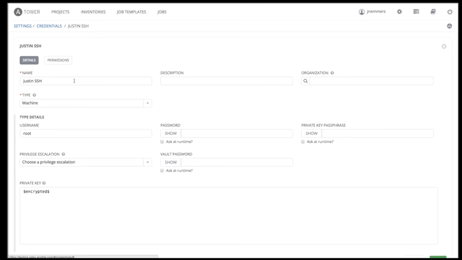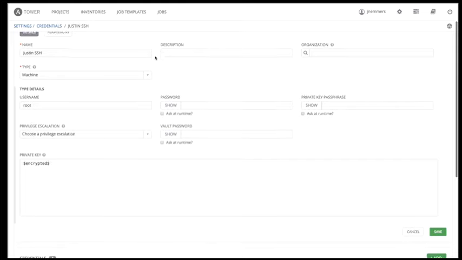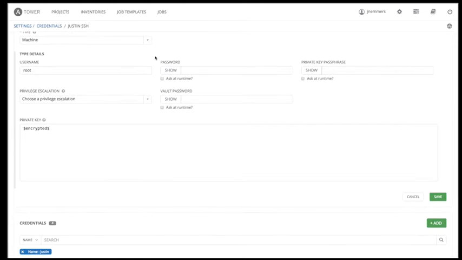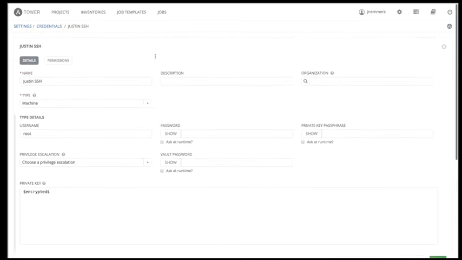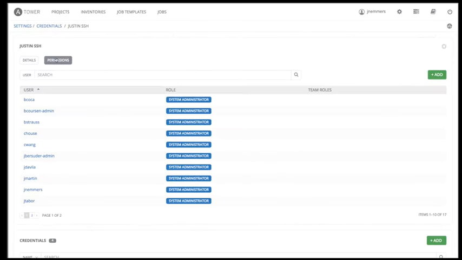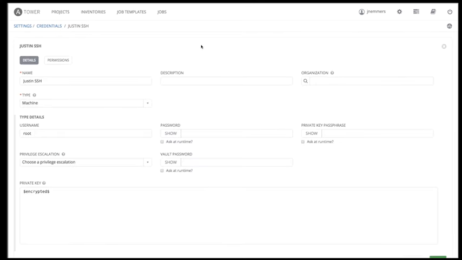Note that these credentials are not retrievable from Tower. Once a password or key has been entered into the Tower interface, it is encrypted and inserted into the Tower database and cannot be retrieved from Tower. You can grant users and teams the ability to use these credentials without actually ever exposing the credential to the user. If you have a user move to a different team or leave the organization, you don't have to rekey all of your systems just because that credential was available on Tower.